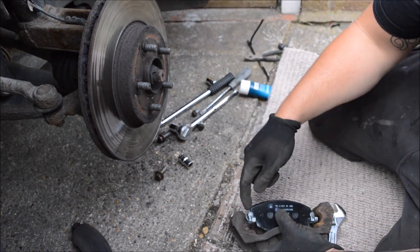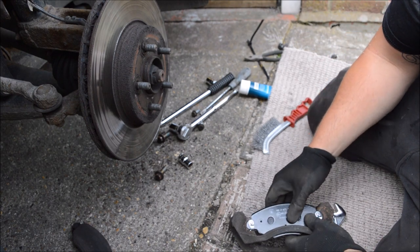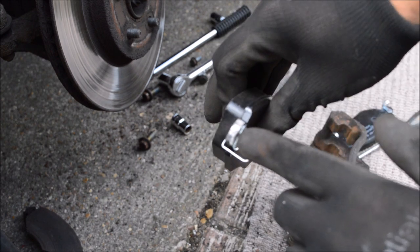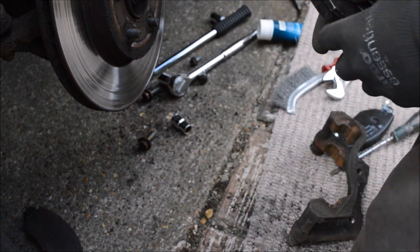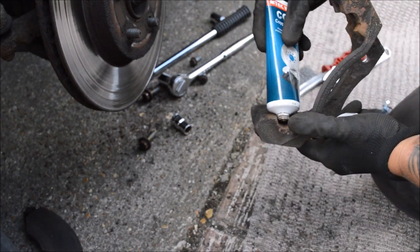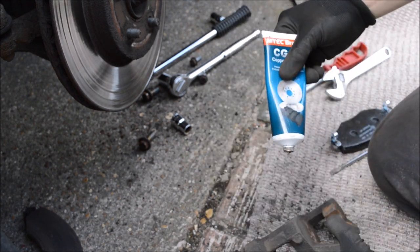So what I'm going to do is get the angle grinder, start taking a tiny little bit of this edge off both sides, put a bit of copper grease in, and these will be ready to go. Right, so what I've done is it's just a little bit really. I mean, you can still see some of the paint there. Just cleaned it up a little bit. It just makes them, like I say, sliding a little bit easier. And what I tend to do is a little bit of copper grease. Dab, you don't need to go too crazy with it. It's literally just a drop.